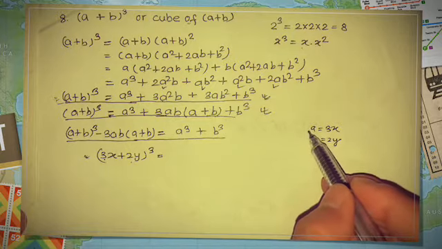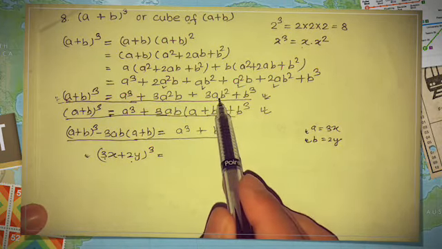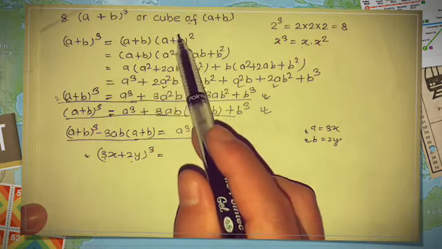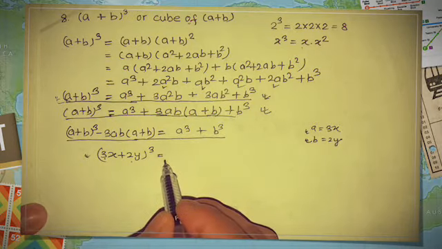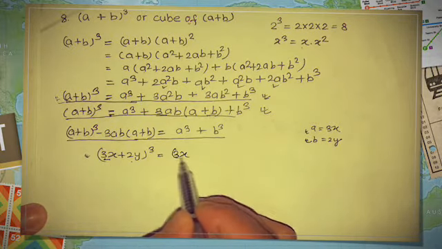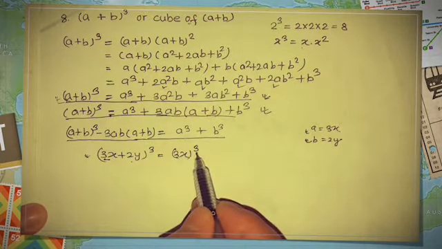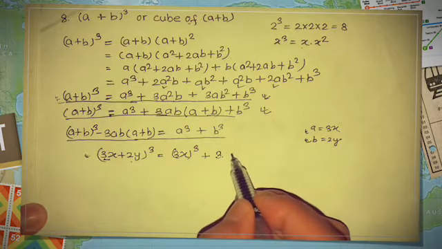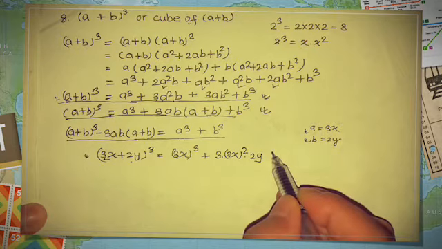Students must be sure what is a and what is b before you apply this formula. Applying the formula makes it easy because this sort of calculation you don't need to do. This way also you can get the expanded form of (3x plus 2y) cube, but we will use this formula. According to the formula, a cube we have to write here, but in place of a is 3x, so (3x) cube. Brackets are needed here because the cube is for the whole first term. Plus, in the formula we have 3a square b, so 3a square means 3x whole square, and b is 2y.